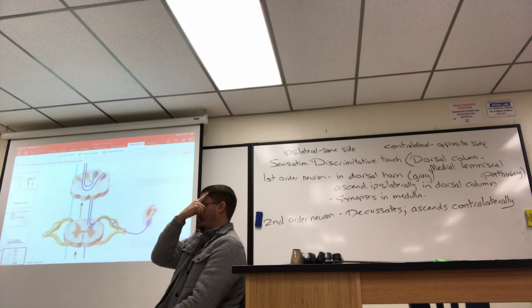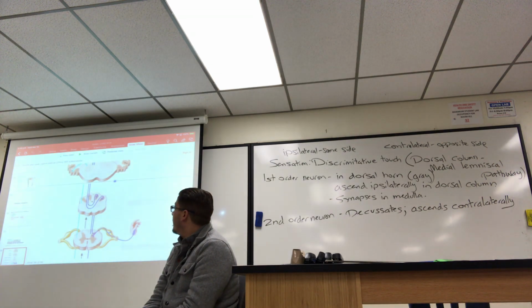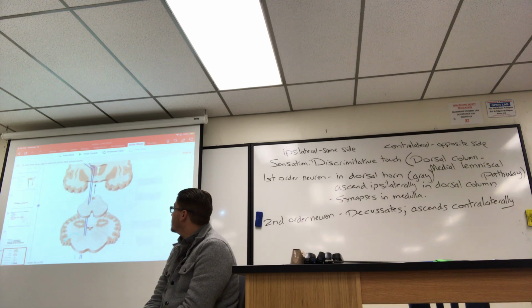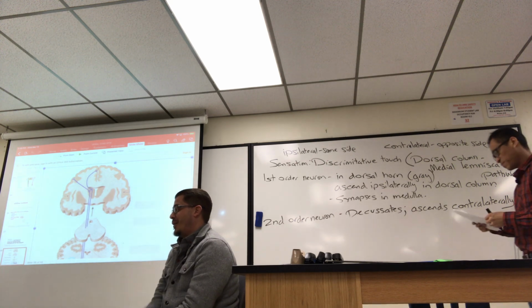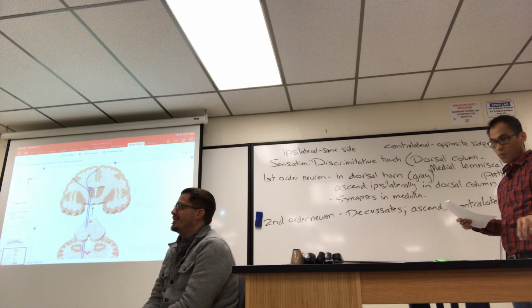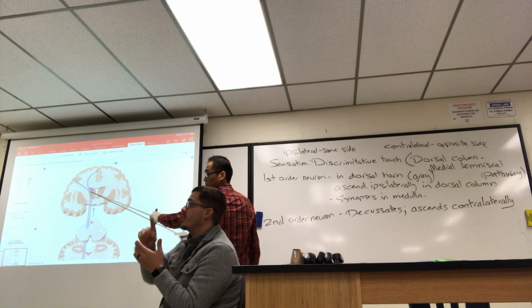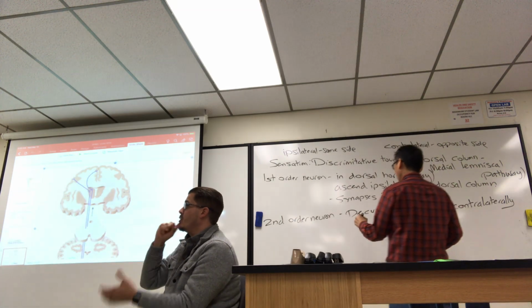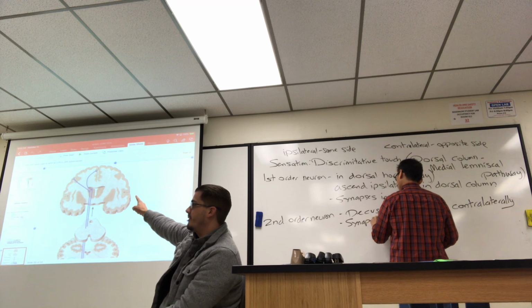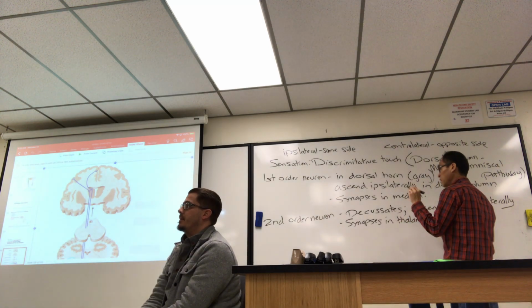So let's follow it all the way up. This should go all the way up to the thalamus, which is literally in between your brain. So it gets all the way to the thalamus where it synapses to the next cell, right there. So you notice how we're on the opposite side now? We started off on this side, now we're on the side opposite. Okay, so that's what I'm going to write. I'm writing synapses in thalamus. So then you get to the third order neuron.